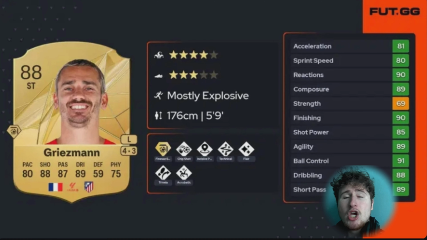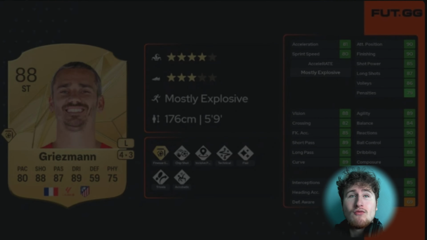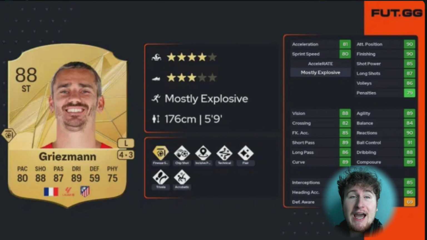Now, first for me, it's going to be the 3-star weak foot and the 4-star skills. The 4-star skills for me aren't that bad. Obviously, you can do some nice skills this year with the 4-star skills. You can use the L1 McGeady, which is a really effective one, which, as you see in some of these clips, I have been using.